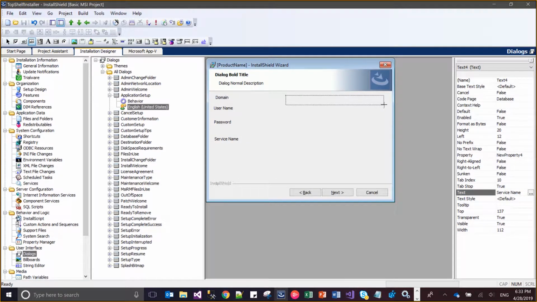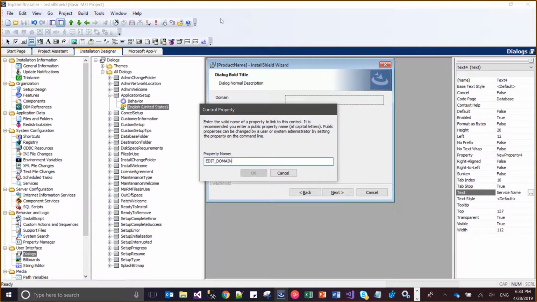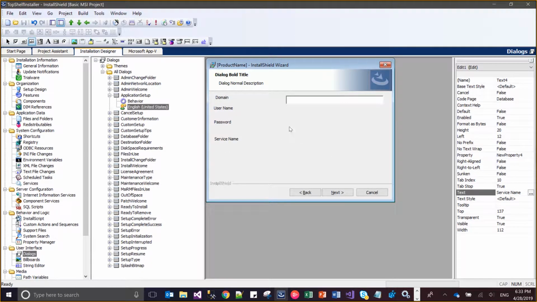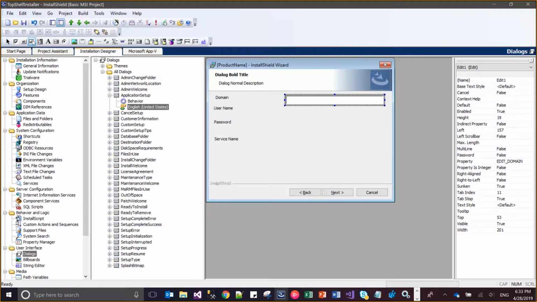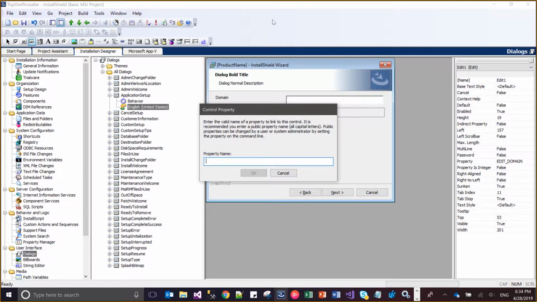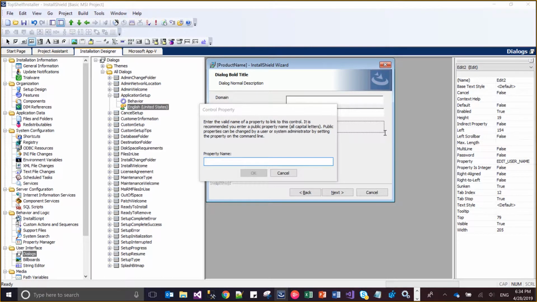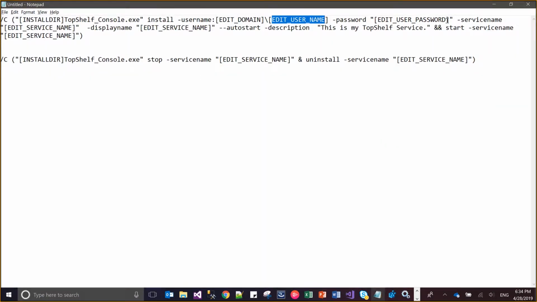Okay, now text boxes for each of them. So for domain I will be using this property, right? For username I will be using this property, password, I will be using this property.